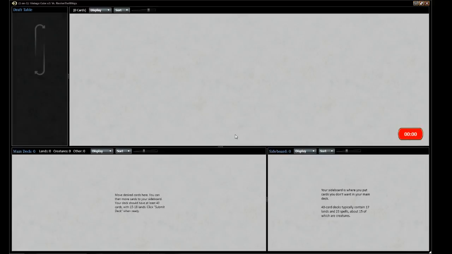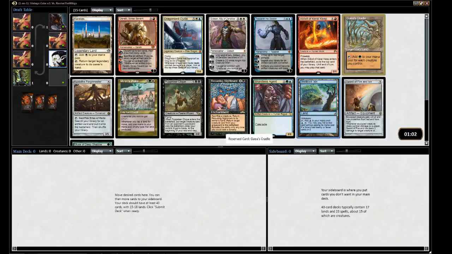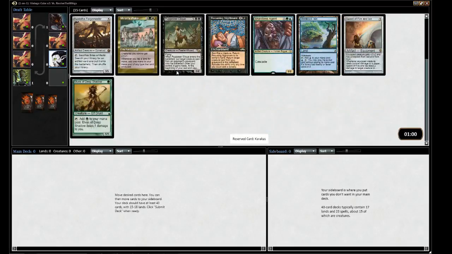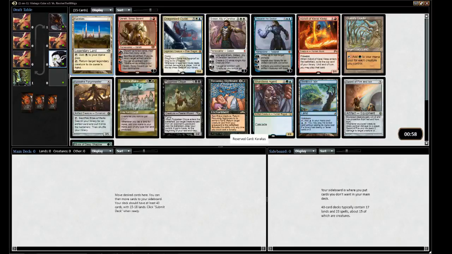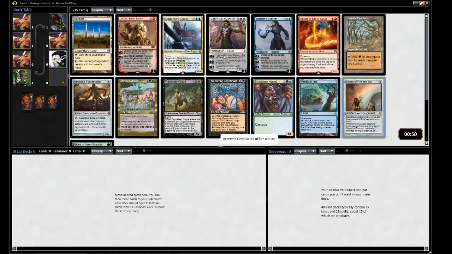Here we are for another vintage cube, and we have a pretty fair start. There's three very good lands: Gaia's Cradle, Shelldock, and Crocus. And then one of my favorite cards, Recurring Nightmare, and one of my favorite swords as well. So no real bad picks, just sort of what you want to do.